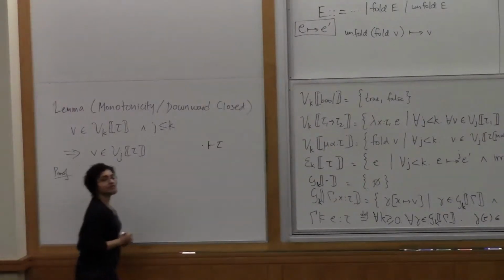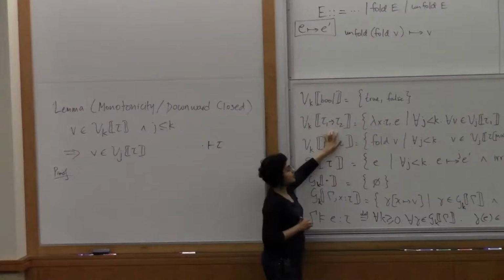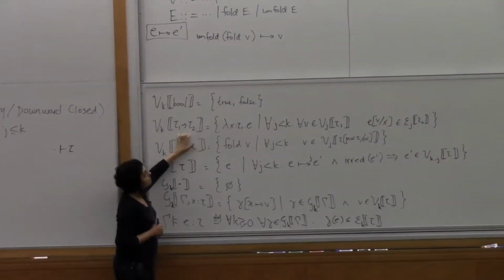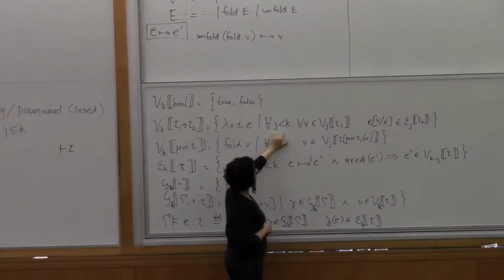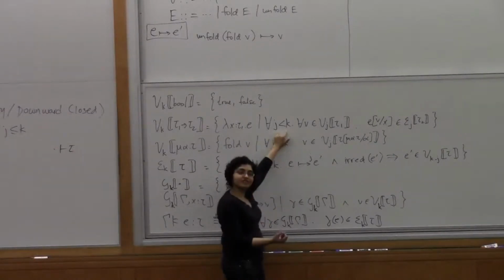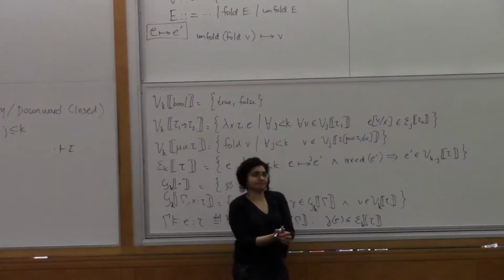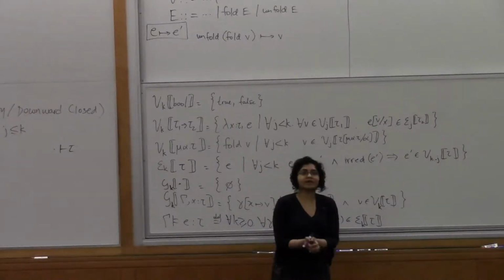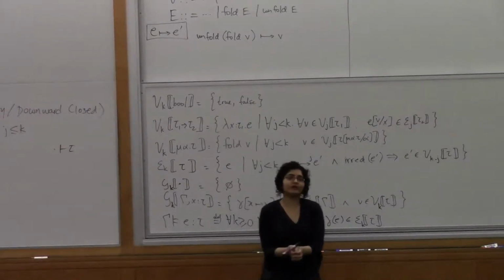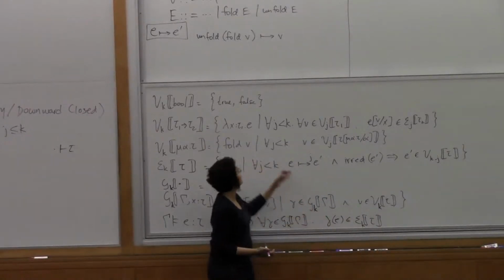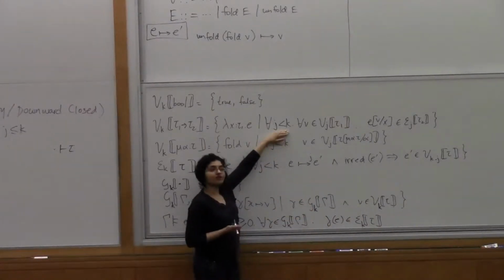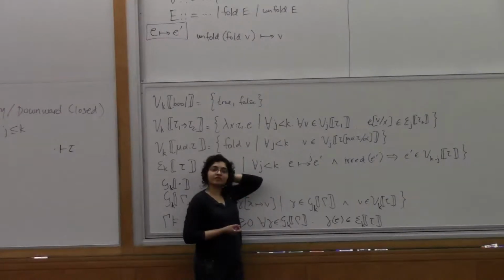Let's just look at function types, because this is the part that I want to call your attention to. Here I just sort of used an intuition. I said, you have a lambda, and what can you do with a lambda? Well, you can apply it either right now or at some point in the future. And I used that sentence, essentially, to justify my use of, for all j strictly less than k here.